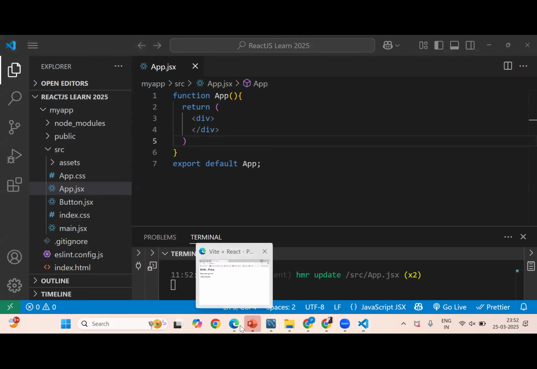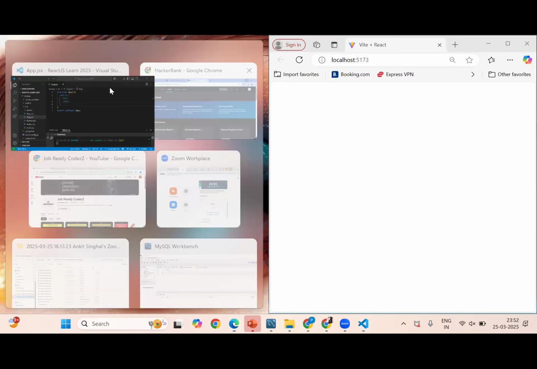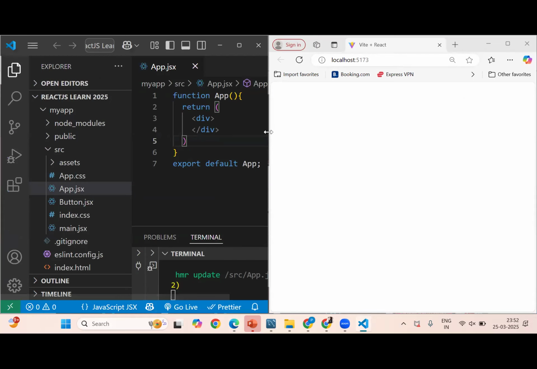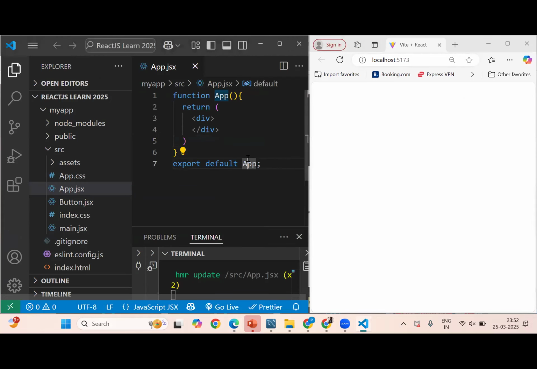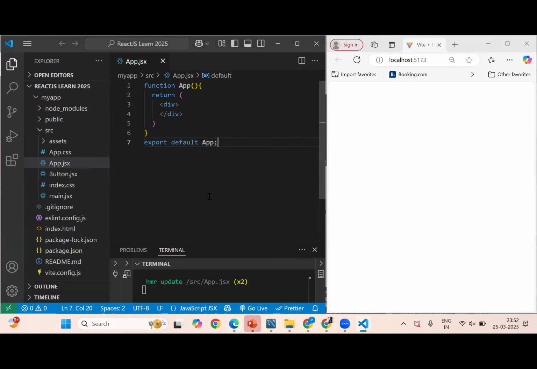If we check the output, see, we don't have anything here because everything we have removed, whatever we had inside app.jsx. Okay. I hope it is visible. Now what we are going to do, inside this, we will render home, about, and contact components. But where are they present? Nowhere. So let's create them.